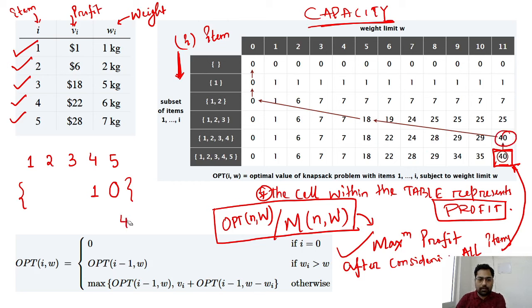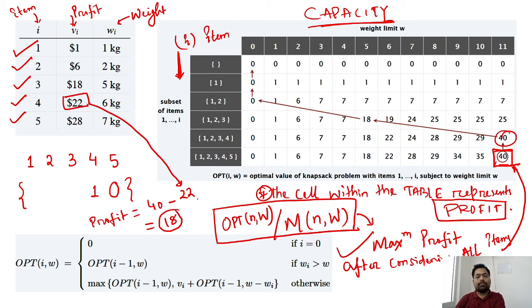Now, out of 40, the profit was 40. If I select the fourth item, we will subtract this fourth item, because now the profit left is 18. We have to check whether any item or sub-items are providing us 18 or less than 18. To check that, we are running from this end to that end. We found 18 here, but this item we have already picked, so we have to check whether we have collected it from the above or not.